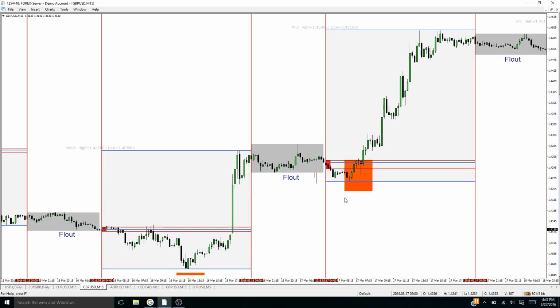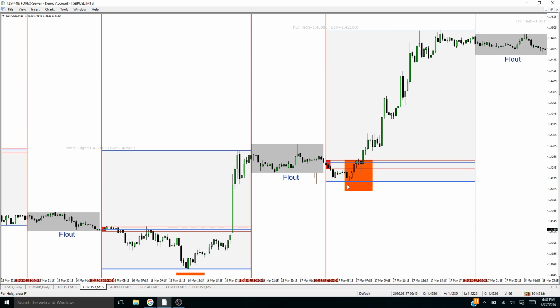Okay, now sometimes you may have to do a little bit of homework and look in here a little closer, because there may be a deviation in here because the indicator doesn't plot on the second candle. It only plots the high and the low on the first candle, unless someone can come out with a way of improving on this indicator here.